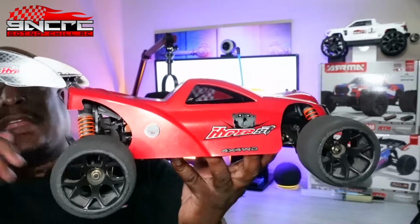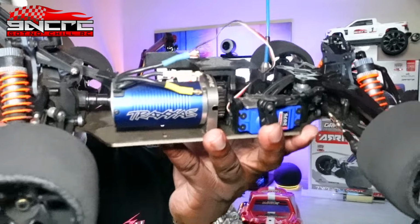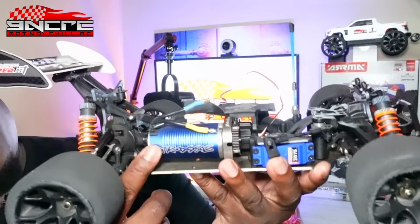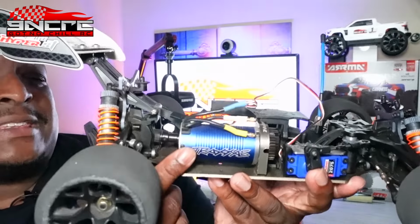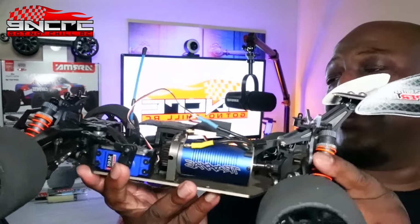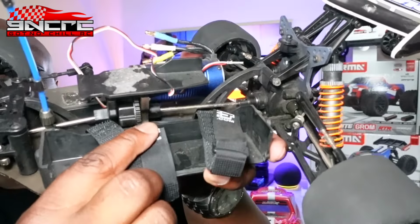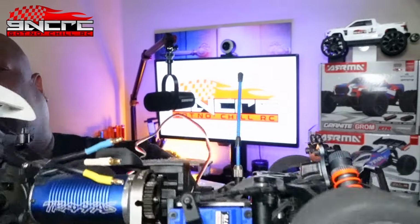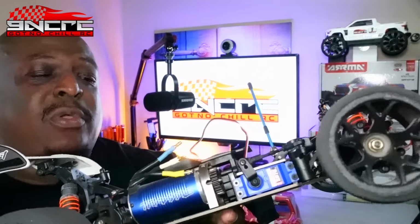Really simple things, because I did take out the ESC, which I'll show you guys. So it has an older model Traxxas motor. This is one of the 540XLs, I think. Don't quote me on it. I bought this some years after I bought this car, and I ran it on 4 and 6S, and it is really, really fun. It does have a center diff here as well, if you guys can see it. And we got a Traxxas servo on there that's really old. This thing has been through several configurations, but we're going to put it back together.